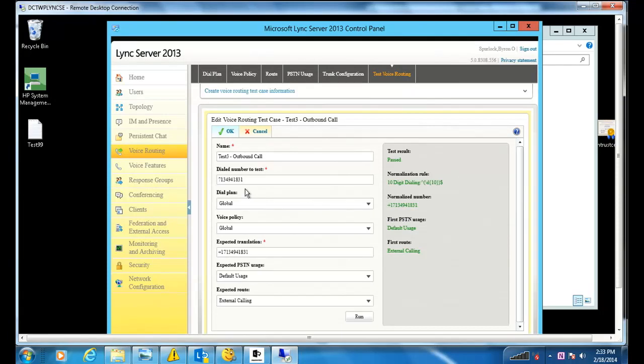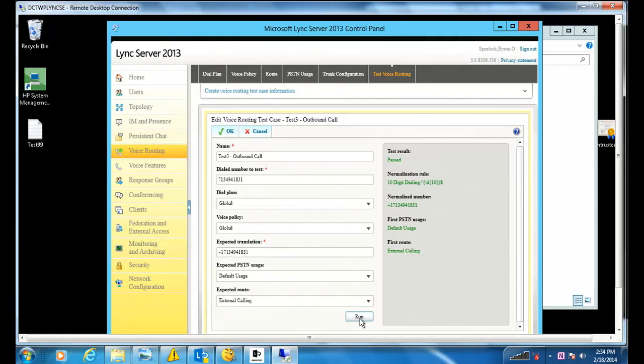Here, I'm actually putting in my cell phone, and it's my true cell phone there. So I put 713-494-1831. That's actually being called. My expected translation is that plus and the country code being sent out. So that call is actually being sent out my specific trunk. Now at that point in time, I could be relying on the PBX to strip the plus and the 1, depending on how they want the digits. It varies from company to company. But the whole goal here is saying, if the user simulates this number, what usages and what normalization should happen? What should it look like beforehand?